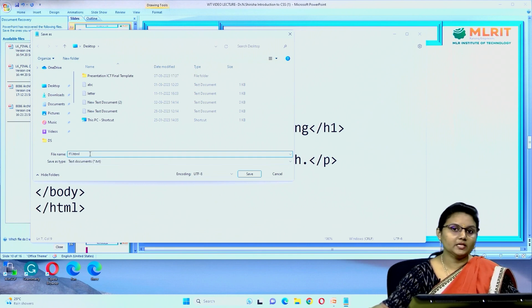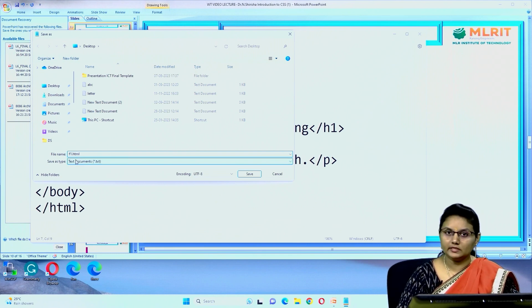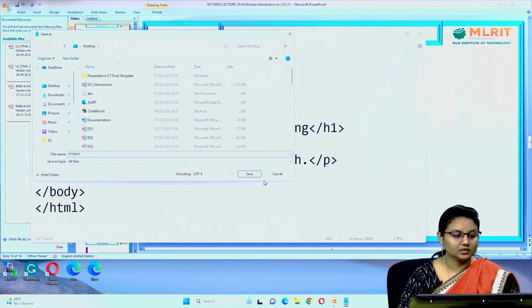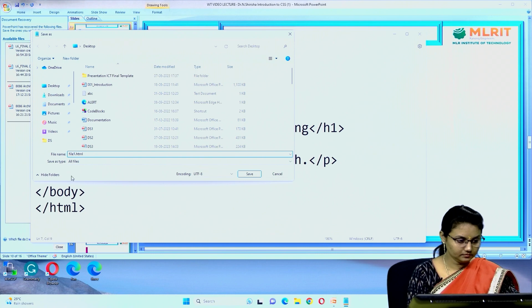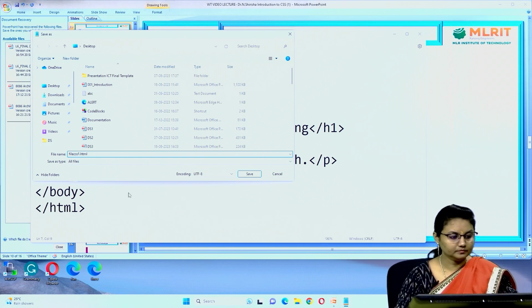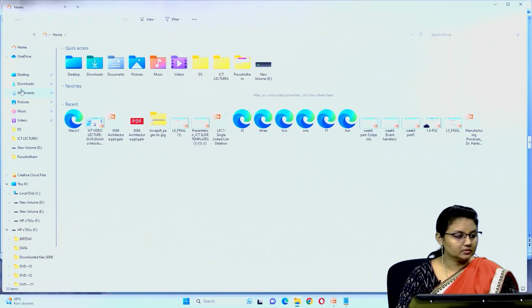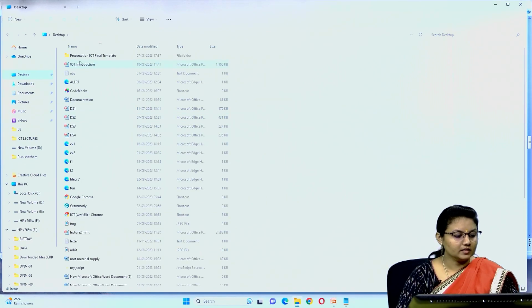Even though we are applying CSS, this is not only a CSS file, so we can just save it with the HTML extension. Then click on save. So f1 is already there, so let me give it another name.